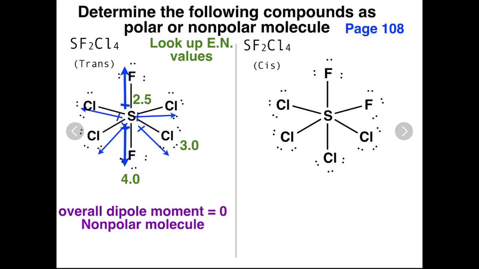Okay. However, if you're looking at the cis structure right here, where the two fluorine are close together, you are going to see the same thing, right? We need to determine the bond polarity first and draw the dipole moment. So in this case, the dipole moment is going to go toward fluorine, and toward chlorine. The reason why I use this one thicker than this is that the difference in EN value between sulfur and fluorine is much higher than between sulfur and chlorine, right?